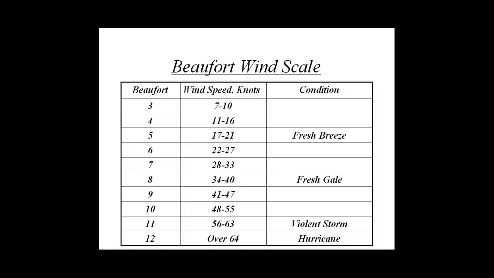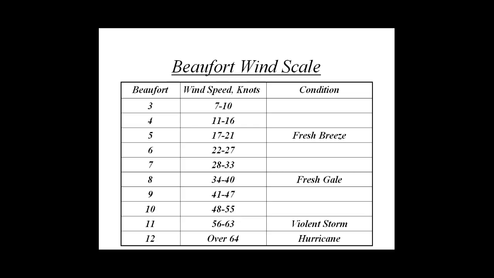So let's look at this first off for the Beaufort wind scale, which is commonly used. And the Beaufort wind scale has actually had quite a history. Initially it was based on the condition of the sails on the ships. With the wind of a certain strength, a Beaufort 3 wind strength, they could have certain sails up, and at Beaufort 7 strength, they could have fewer sails up. With time, this has evolved into really sea state more than anything. But we also correlate wind strength, the wind velocity, with the Beaufort numbers.